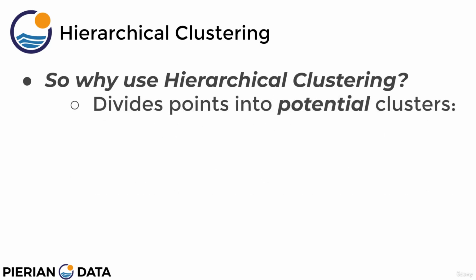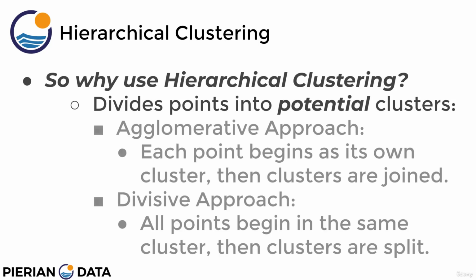So, how does this actually work? Well, hierarchical clustering is essentially going to divide all the data points into every single potential cluster, and it's going to visualize it in a way that is going to be clear to the user where a reasonable stopping point is. It can also then kind of suggest how many clusters you should be looking into.